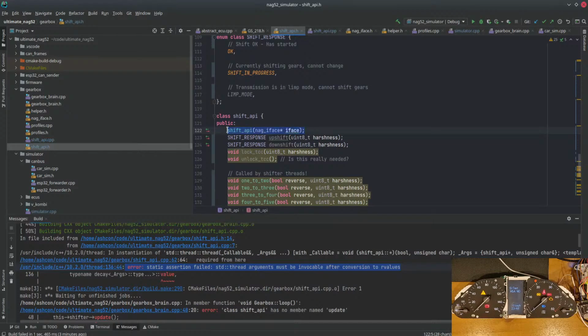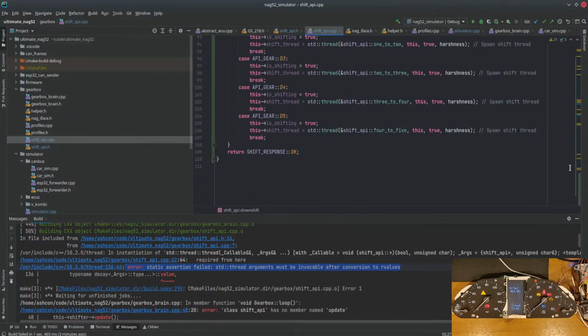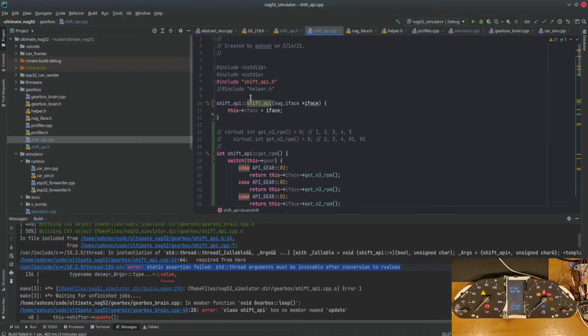Generate the constructor for this. We go up to the top of the file for that.